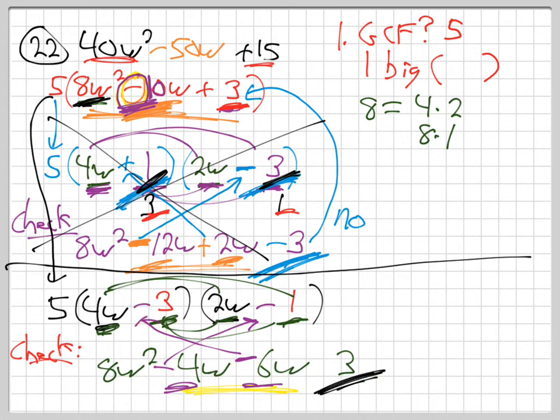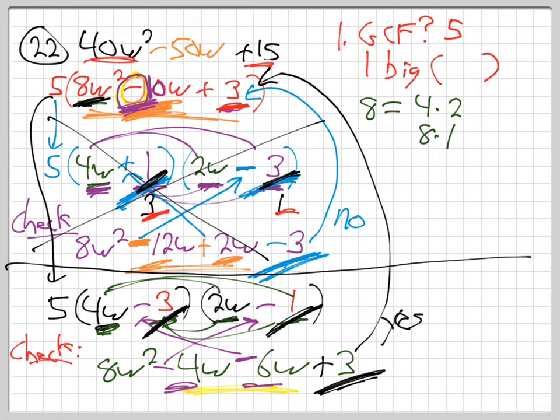Minus here, minus there. But let's do the last check. How do you check the sign on the last number? He comes from the last times the last, which now have signs on them. Negative 3 times negative 1. 2 negatives make positive 3. Is that correct? Yes, that's correct. That matches what we came from. So that's correct. That's the final answer. This is the final correct answer.